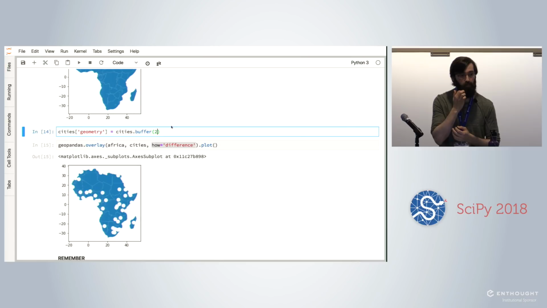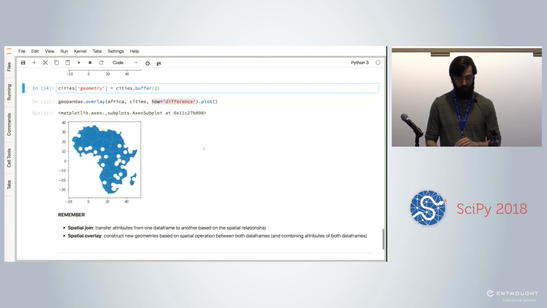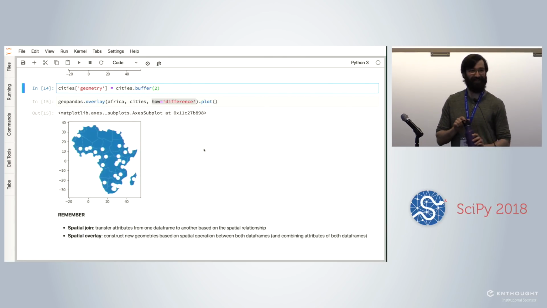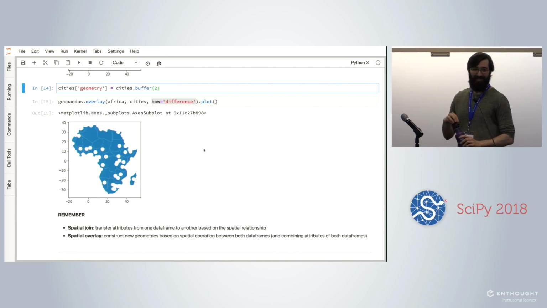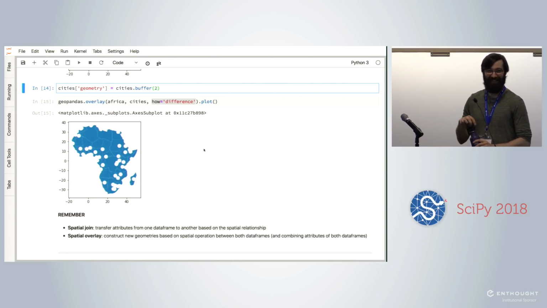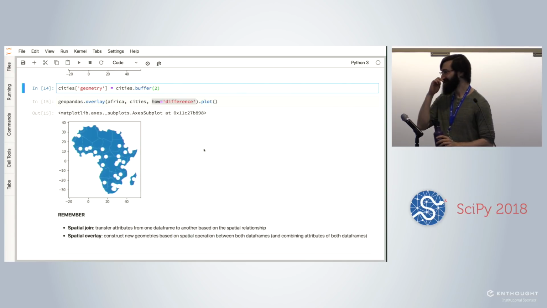It looks like if you increase the buffers and you start getting overlaps between your buffers, it kind of cancels out the difference operation and starts including it again. Is there a way to account for that? What do you mean? That's a bug in GeoPandas, and it will be fixed in the next release that hopefully will be released during the sprint. There you go. The operation currently has some bugs for those coordinate cases.